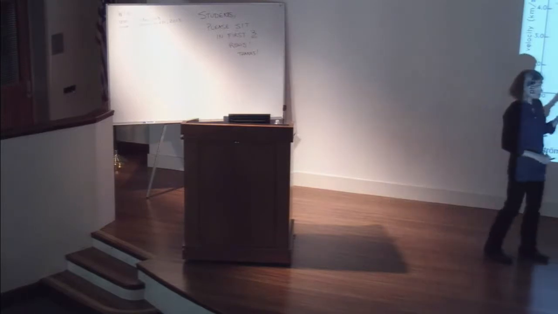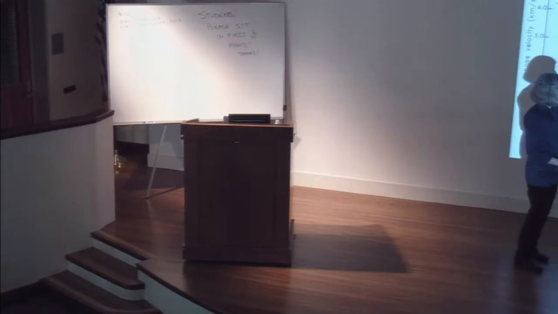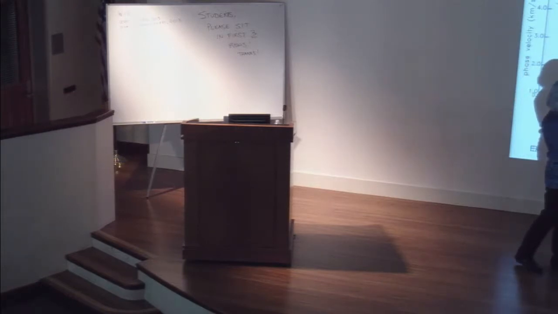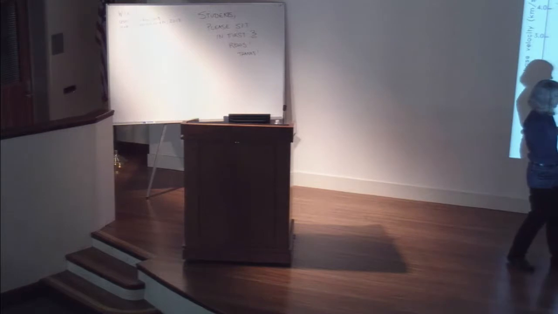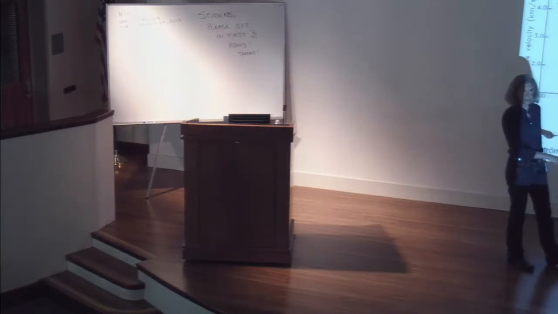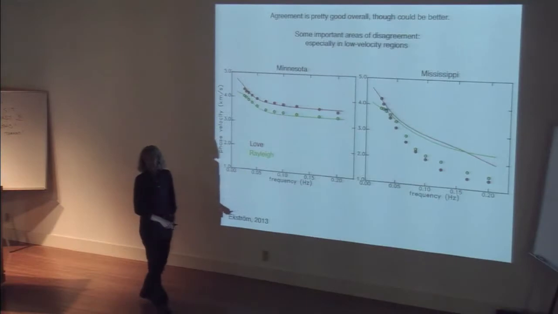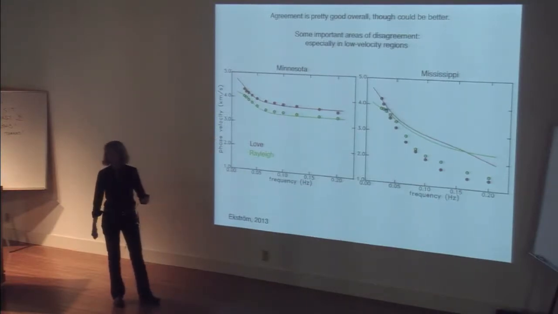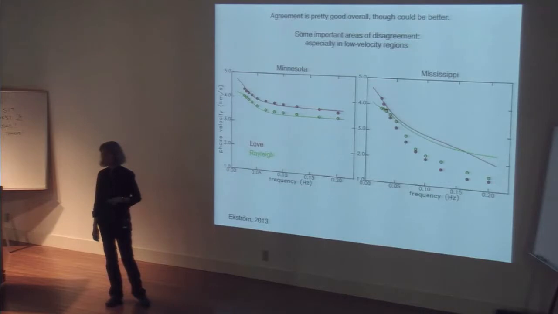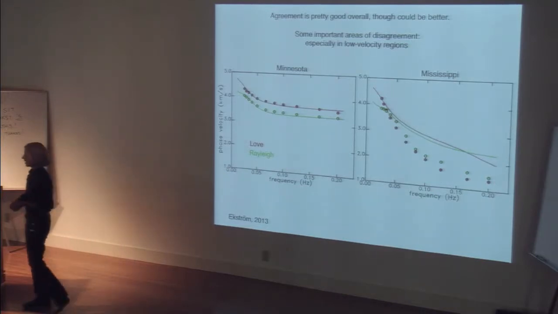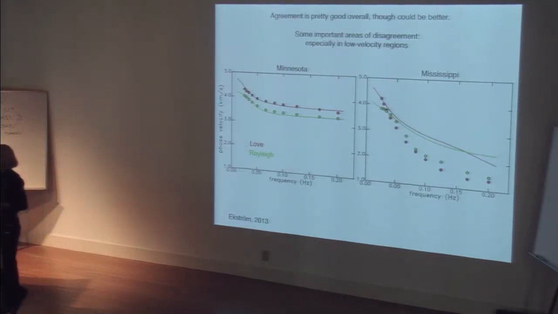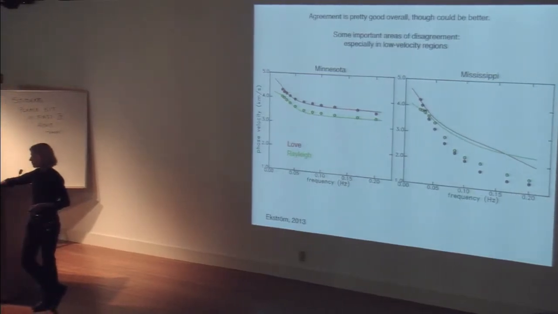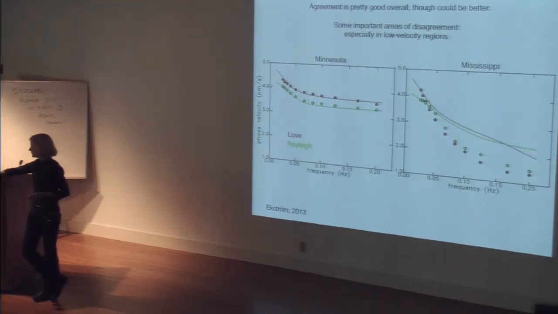If you go down to southern Mississippi, where you have a huge sediment pile sitting there, you get decent agreement at the longest periods. This is like 40 seconds. But when you go to the shorter periods, the velocities that you observe are down here around 1.4 kilometers per second, incredibly low phase velocities. So those are the kinds of places that are the worst predicted. It may be that those are also the settings where not only the thickness is maybe not represented right, but where the scaling relationships are the least appropriate in those piles of sediments.